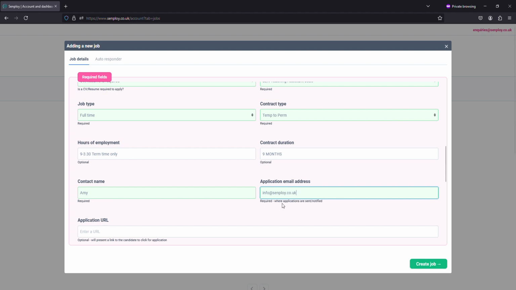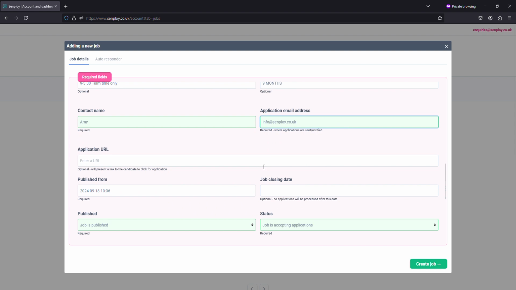But I logged into this account using this email address, and therefore that's the email address that all the applications will go through to. Now, some people use an application URL for their career site. Now that's absolutely fine. You can type this in here or copy and paste it. I don't know, Senploy.co.uk. Now, if you have put something in here, all applications will go directly through to the application URL.